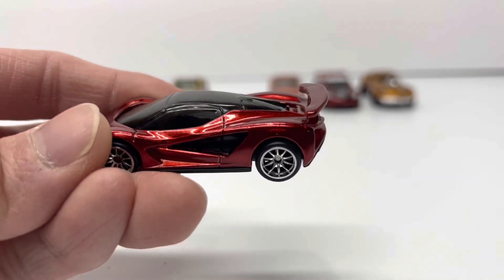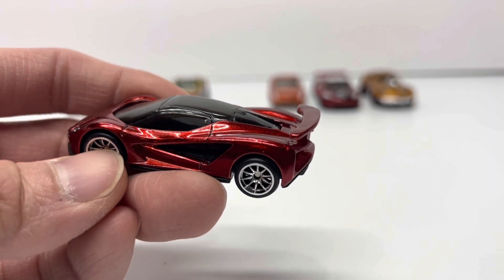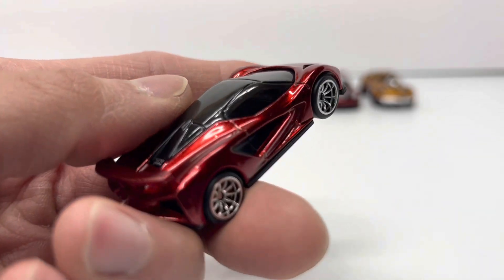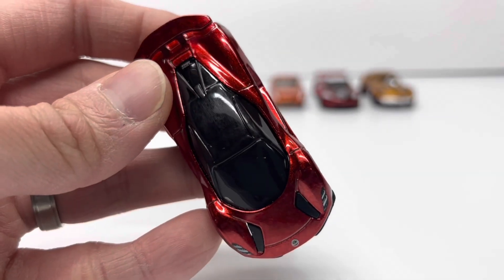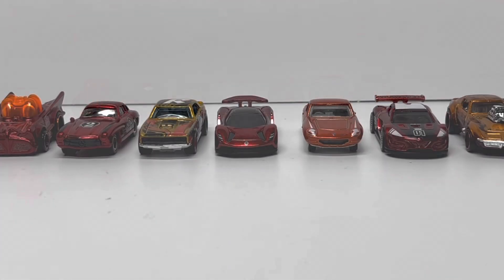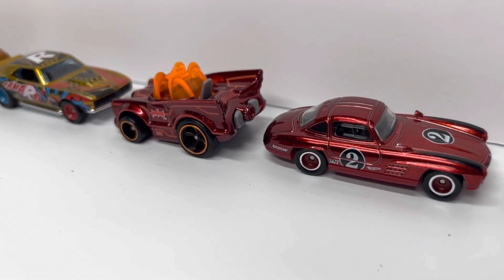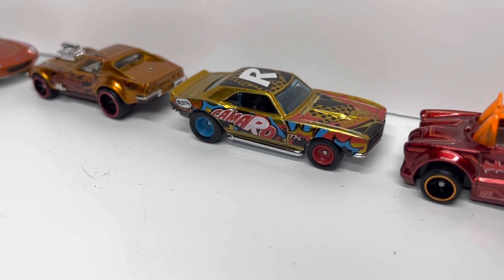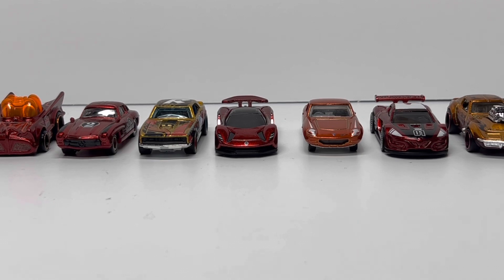Hands down the most stock and cleanest Super so far in 2023. Currently on the secondary market it's sitting at about $60, well below the Camaro and the Corvette — Chevrolet is definitely winning the collectors right now. But it just comes back to relevancy; not a lot of collectors are shooting for Lotuses, the Evija at that. Personally, this is the best executed Super so far. But if I'm being honest, the 2023 Super Treasure Hunt lineup is pretty lackluster. Just look at the color palette — it's like they purposely chose all warm colors to start the year. Throw us a blue, a purple, a green. The casting choices are all questionable. Hopefully the last eight Supers of the year will give us a couple of winners. I know there's a Supra coming and a Ford Mustang up next, so hopefully we can finish the year strong.